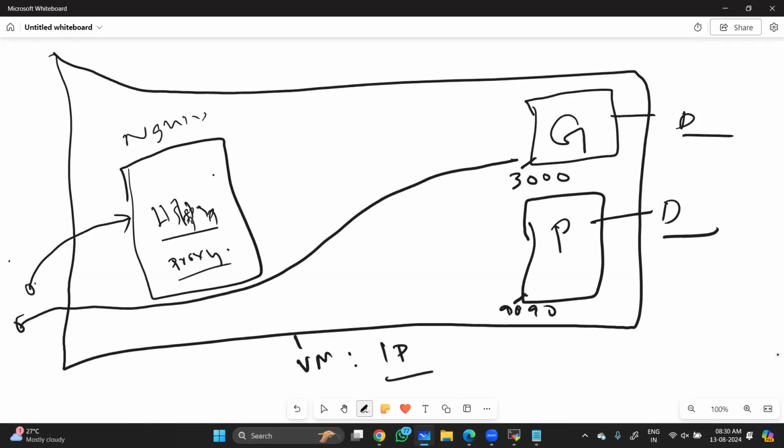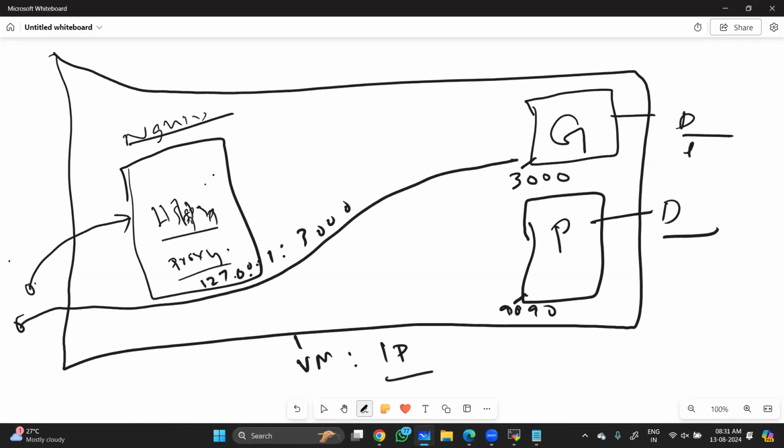Their request hits Nginx, and in the Nginx reverse proxy block we already included the local loopback IP that points to our background applications.